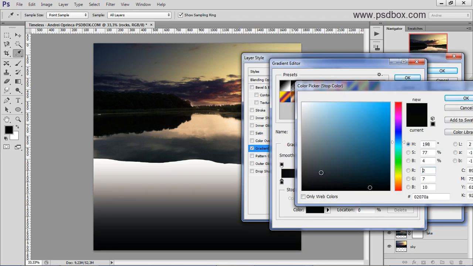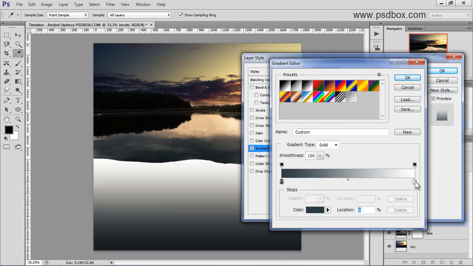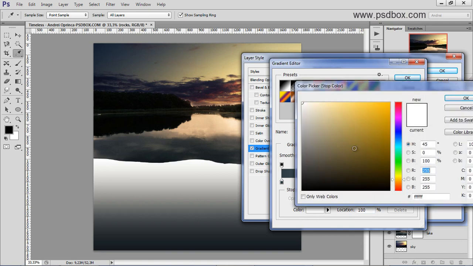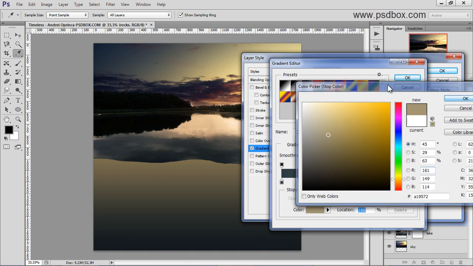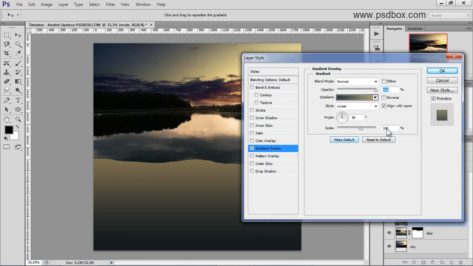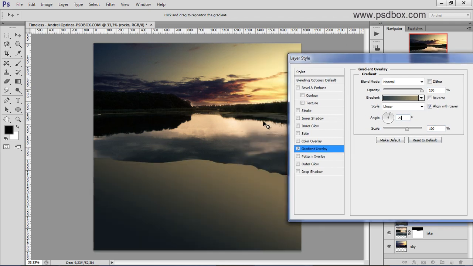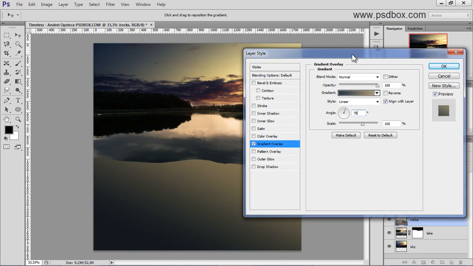I used again the same unsaturated blue, and also another unsaturated yellow, just like on that gradient map, something similar to that. Set the angle to about 70 degrees, more or less, because I want the light to come from that part, and this part, as you can see, it's darker, so it will be darker.